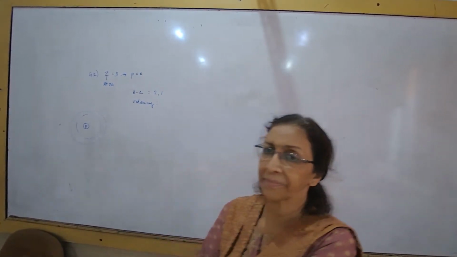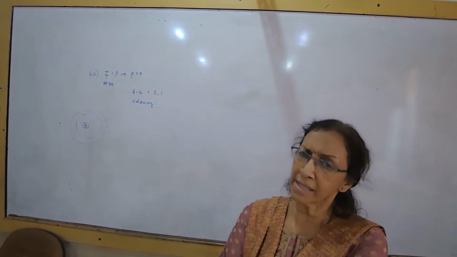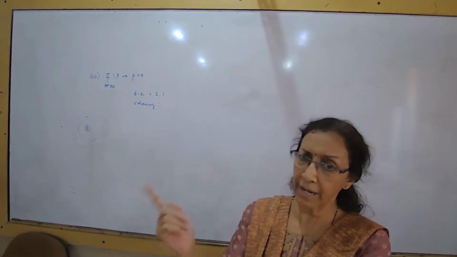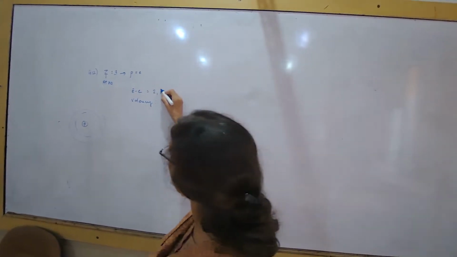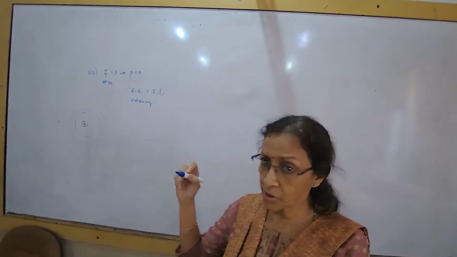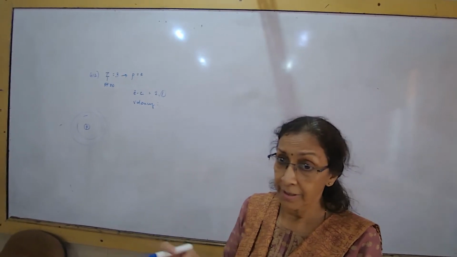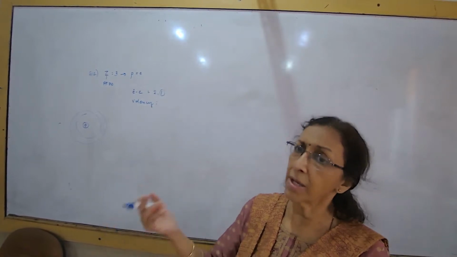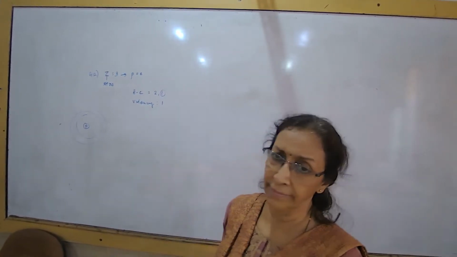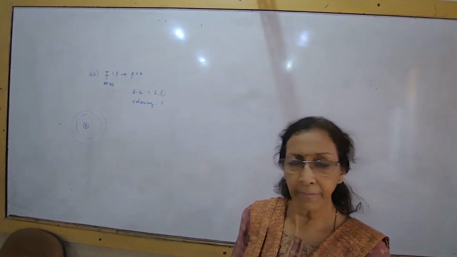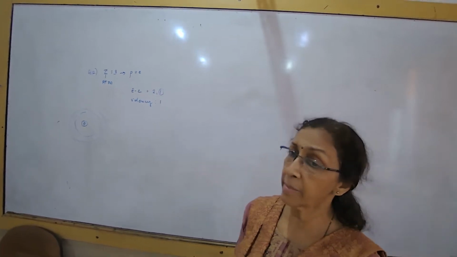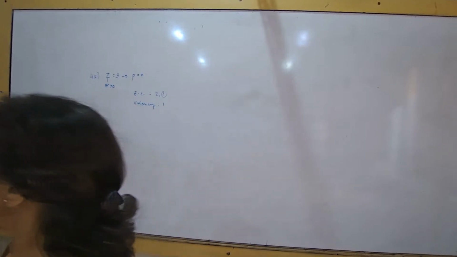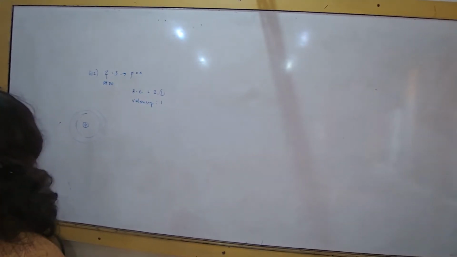Why? Valency is just the number of electrons taking part in any chemical reaction. Here you are identifying that there is 1 electron in the outermost orbit. What will it do? Donating is easier than taking 7. So obviously it is giving away 1. So valency is equal to plus 1. What is the element which has got atomic number 3? Please, that you should tell me. Come on. First 3 elements.